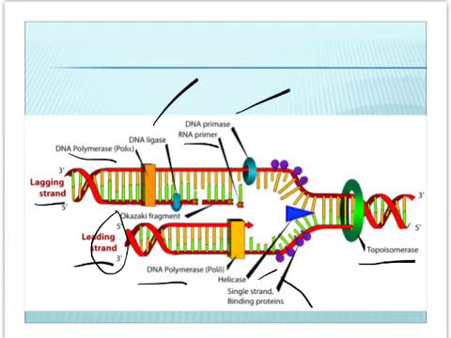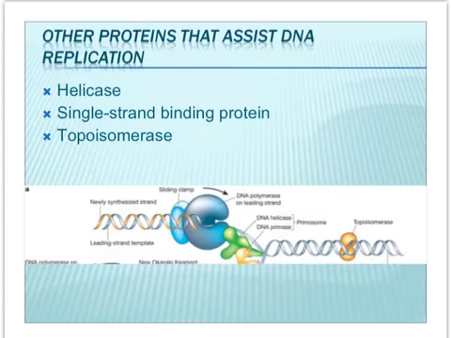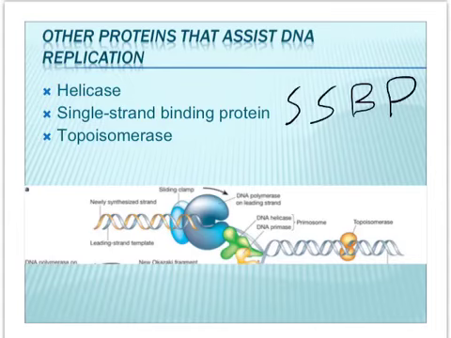So what are the other ones that are important in this process that you will need to know? The first one is helicase. Helicase, its job is to untwist the double helix and separate the template DNA strand at the replication fork. The next one is the single-stranded binding proteins, also known as SSBPs, and that's fine if you ever say that in class or put them on a packet. The single-stranded binding protein's job is, as the DNA opens up, it needs to hold it open. It's going to want to seal right back together, and so when you get that replication fork, they'll form up here, keeping the molecule open.